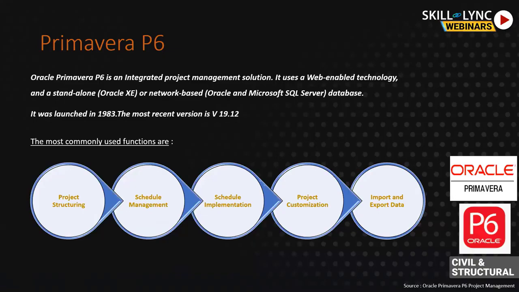And the most commonly used functions are project structuring, schedule management, schedule implementation, project customization, and import and export of data. So all these we're going to study in detail through a case study, how it structures the project, from the portfolio level to the organizational breakdown level. Primavera does everything.